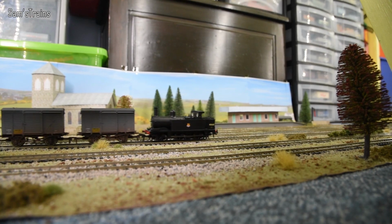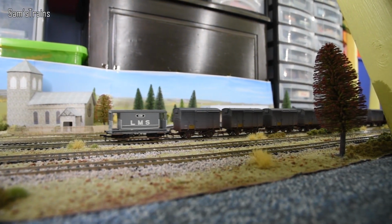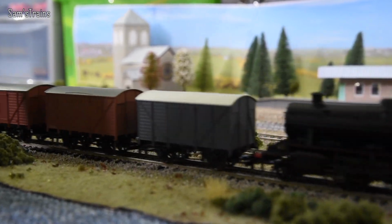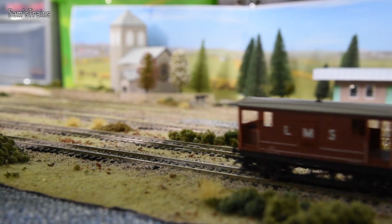So I'm trying a different wagon at the front now, coupled to the engine, and I've put that dodgy one at the back. Seems to have sorted things for the time being. At least the Stania Mogul's working nicely now though. I think we've sussed that. No more jamming up on the valve gear there, which is handy.